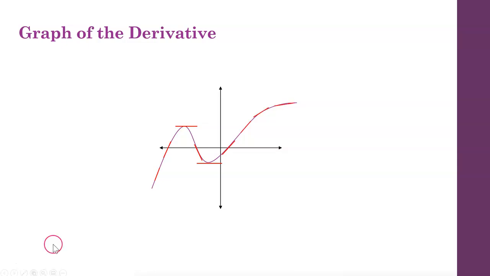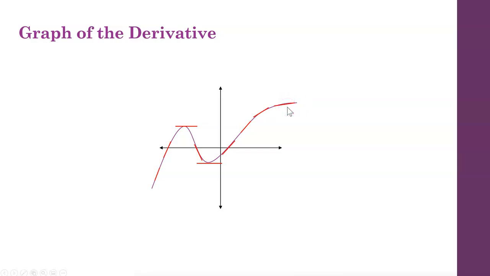we'll notice that to start with, this graph has positive slopes. The slope keeps getting smaller, even though it's positive, smaller and smaller until it reaches 0 up here, and then the graph starts going down. So I'm going to have a negative slope for the tangent line. Again, down here I have a slope of 0. Then the slope keeps increasing, and then around here it starts decreasing again, it starts getting flatter and flatter.